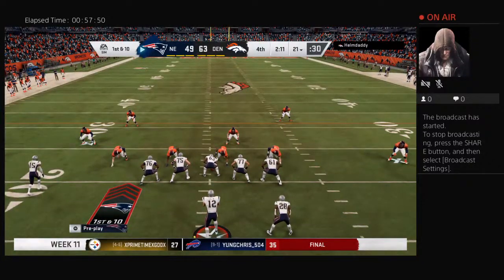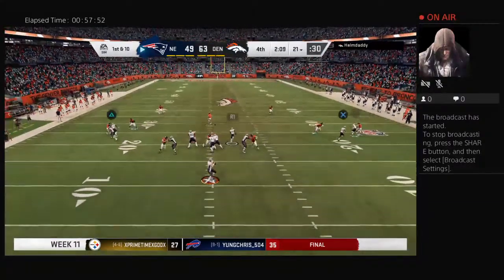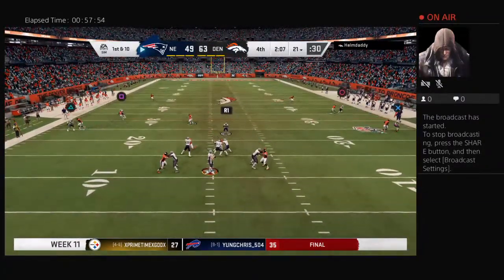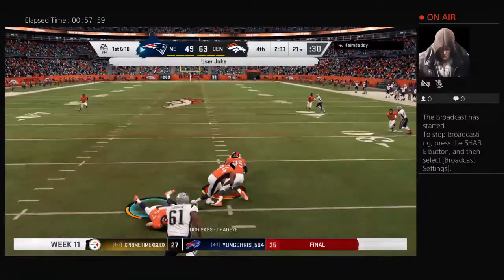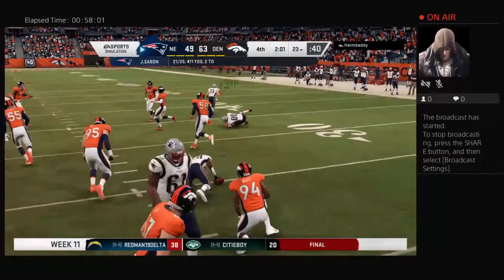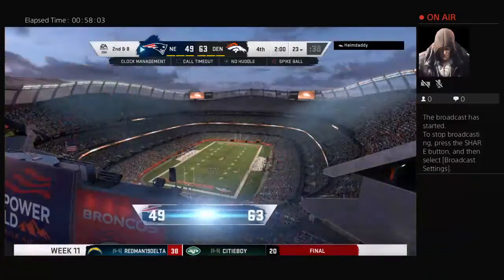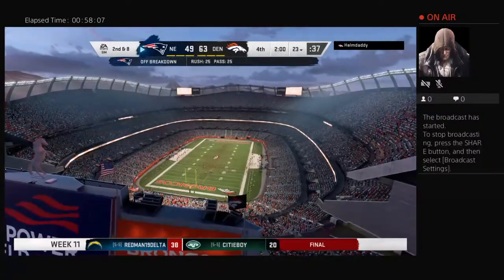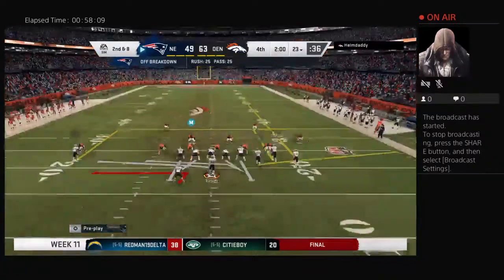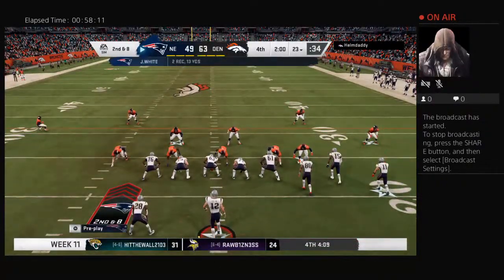And when you start plotting for this drive, when you start thinking to yourself, okay, what are we going to do? You don't go away from what you did before because that worked, but you have to be prepared for wrinkles and counters because you know they'll make some adjustments. So a nice job to break the one tackle, but not much daylight after that as he's brought down. 2 minutes left to play in this football game here on EA Sports.